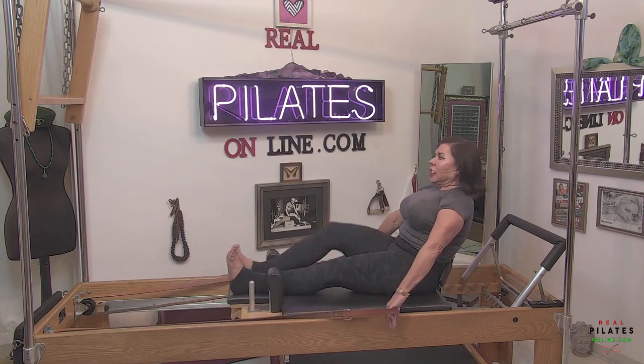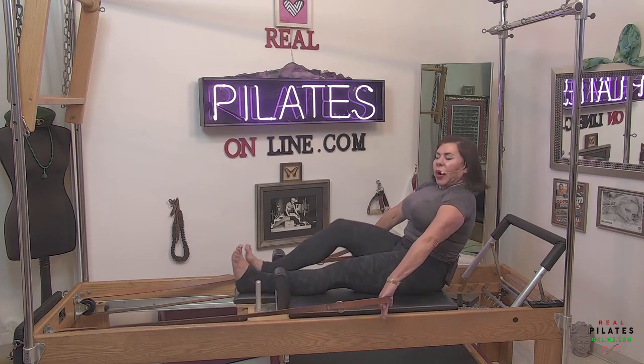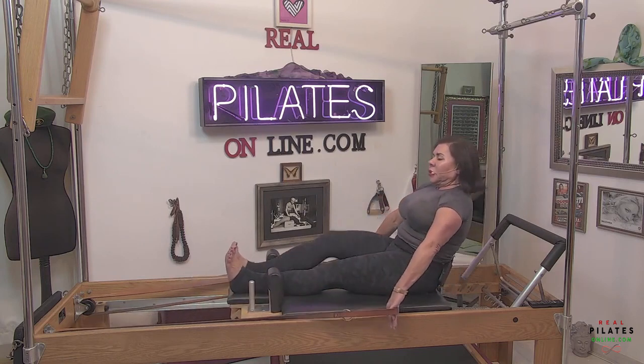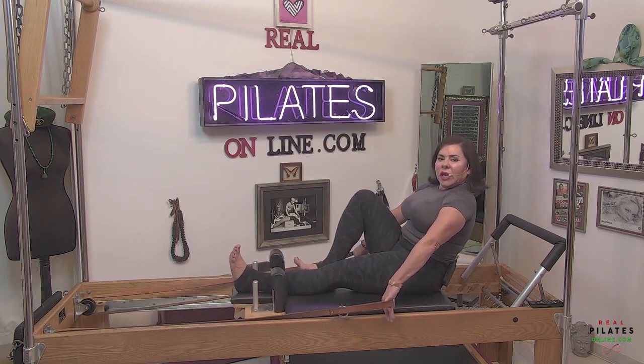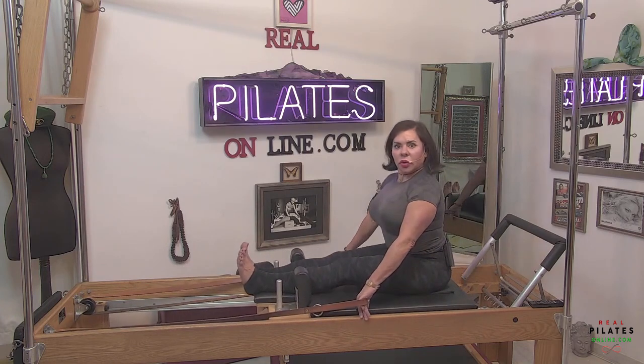Switch the leg. Right leg in. Still feeling the stomach and waist. Right leg out. Right leg in. Slide. Right leg out. Two more. Right leg in. Little rolling of your table and out. Last one. Right leg in. Right leg out. And then roll up.